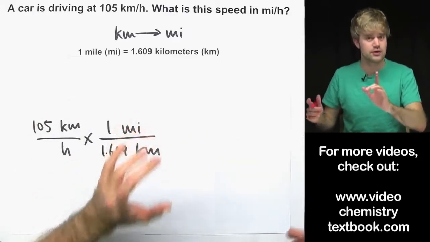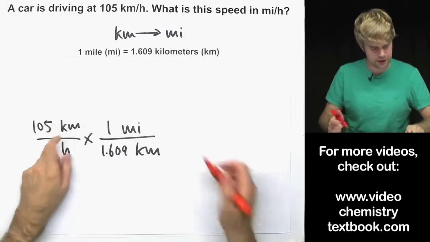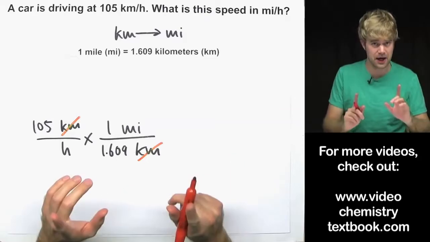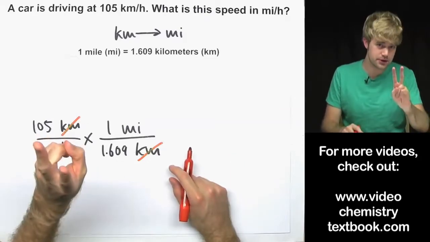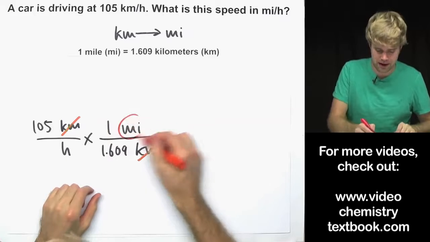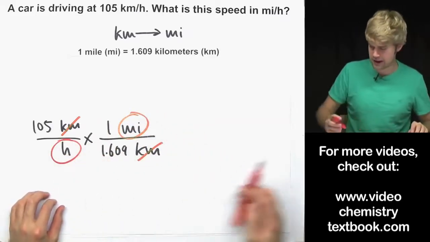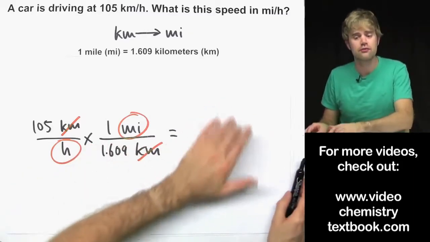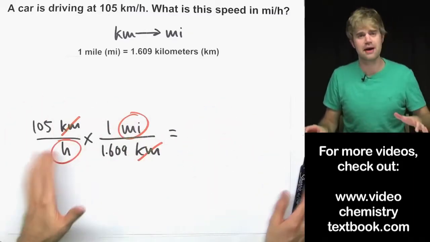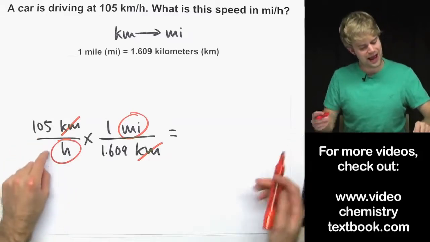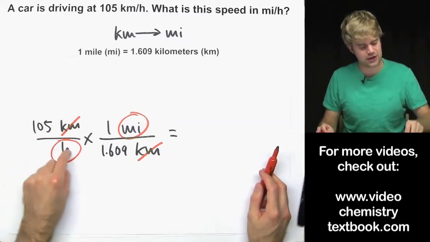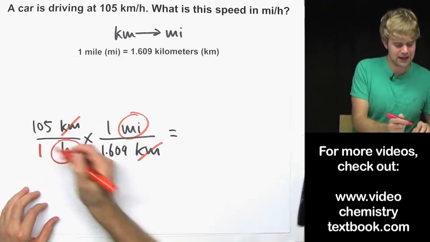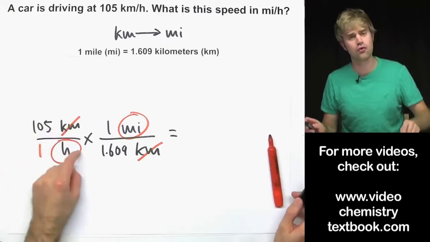Now here's what happens when the units cancel. This is important. Kilometers is up here, and kilometers is down here, so they both cancel. But we are left with 2 units, not just 1. We're left with miles up here and hours down here, and both of these 2 units will make up the units for my final answer. I'm not going to go through the math because I've talked about that in previous videos, but whenever you have something on the bottom of a fraction that doesn't have any numbers on it, when it's just kilometers per hour, you can always write in 1 here. It's really 105 kilometers over 1 hour.